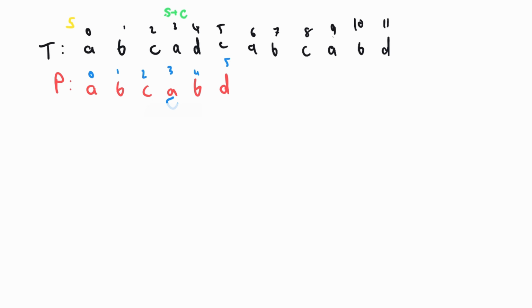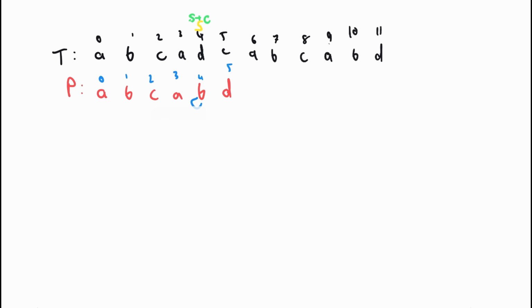Speeding through our initial steps, let's get to the point where S equals 0, C equals 3, and we're examining the second A in the pattern. This matches, so we increment C to 4, but now we have a mismatch. Let's see what happens if we skip S all 4 places forward. Well, if we skip 4 places forward, we'll skip over another possible starting position for our pattern match, S equals 3, where there's a letter A, just like the start of our pattern. So the maximum number of places we can skip is 3.